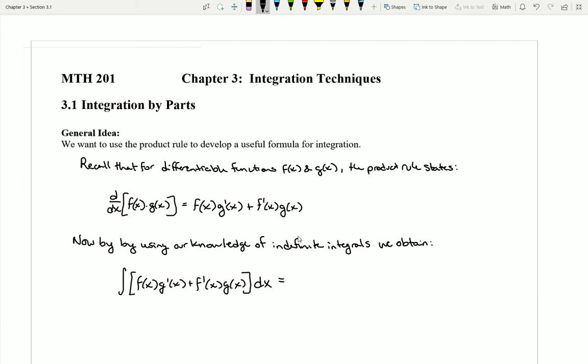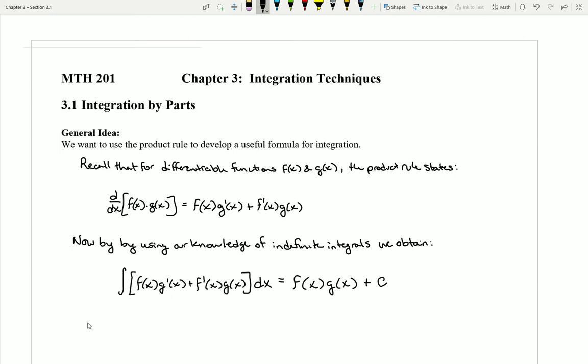Well, it's probably no surprise to see that over on this side, I would just be right back to my f of x times g of x. Of course, I might remember that when I use an indefinite integral, I always have the possibility at the back for a plus c. There could be a constant over here, and of course, when I take the derivative of this right-hand side, I'd be right back to what I have over here.